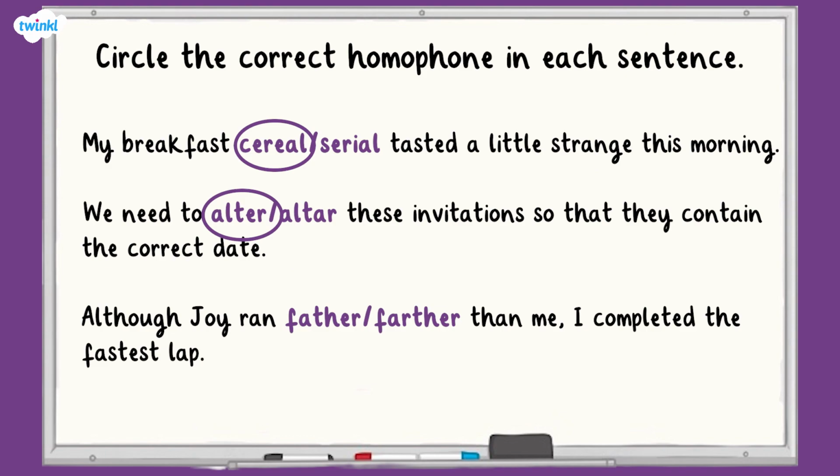Finally, although Joy ran farther than me, I completed the fastest lap. What do you think? Well done if you chose farther, spelt F-A-R-T-H-E-R. The other option is the name someone might call their dad, and definitely doesn't fit this sentence. Well done if you spotted all three of the correct homophones.